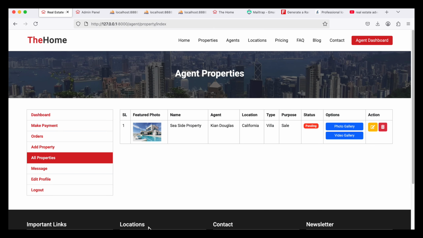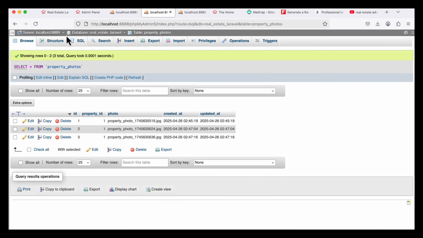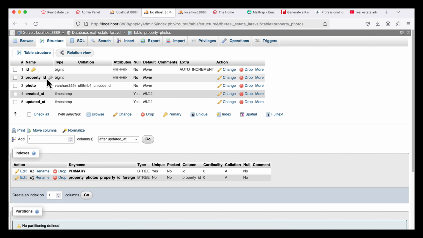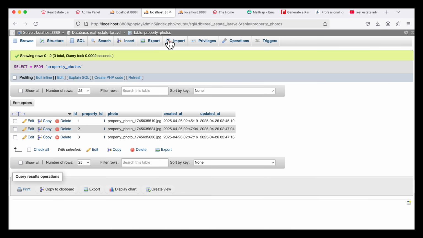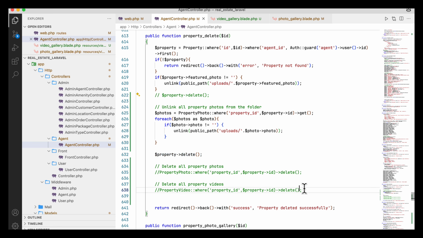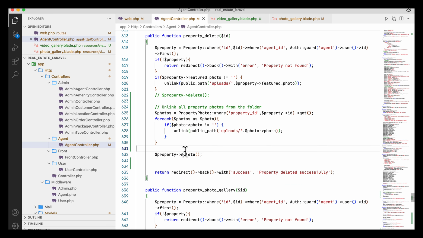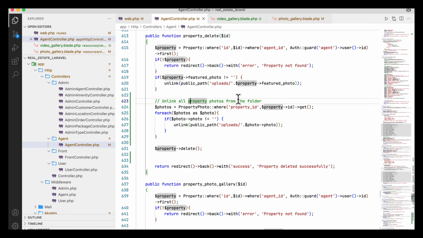So what is the problem? The problem was actually I added a foreign key constraint here. If you go to here, you will see that this is actually the foreign key constraint added here, right? So for this reason, when you remove any property from here, automatically the link from here, that means property ID, will automatically be deleted from this table. You do not need to apply this type of thing here. So I am going to remove, and you must unlink this first, then remove from property, otherwise those will be removed and the photo cannot be unlinked. So that was the reason.